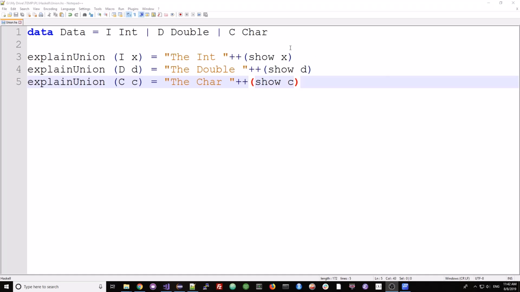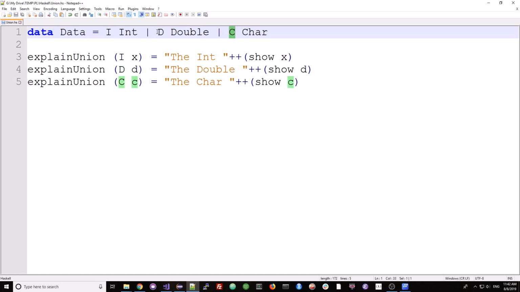In contrast, Haskell's unions, once again defined with the data keyword, are discriminated unions. So explicit acknowledgement of the type being worked with is required by the programmer. What I have here is a type named data, and it can hold either an int, a double, or a char, but I have to specify a specific identifier with each of these.